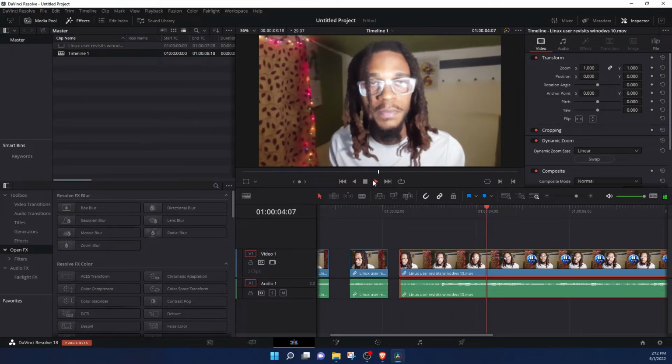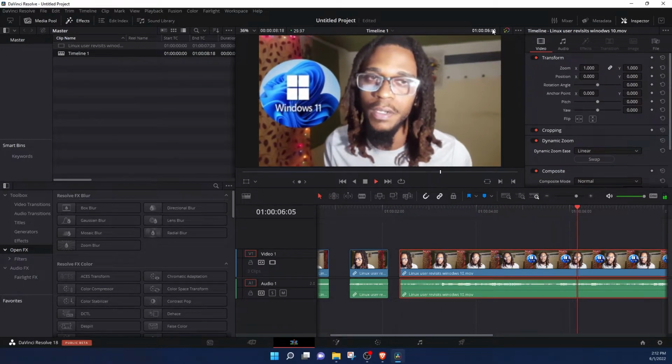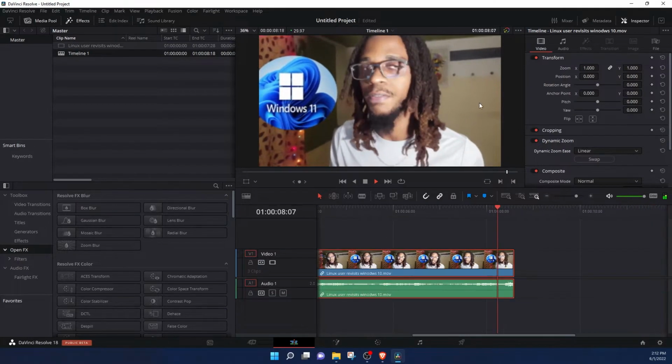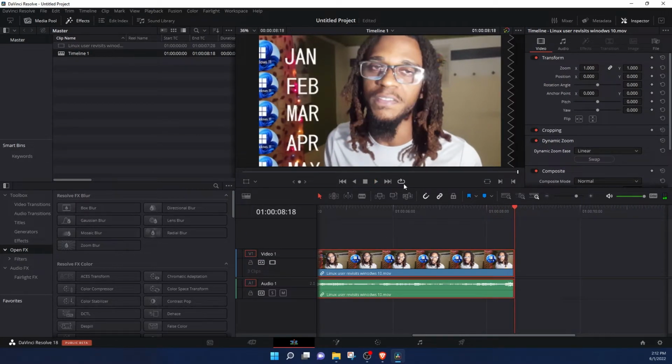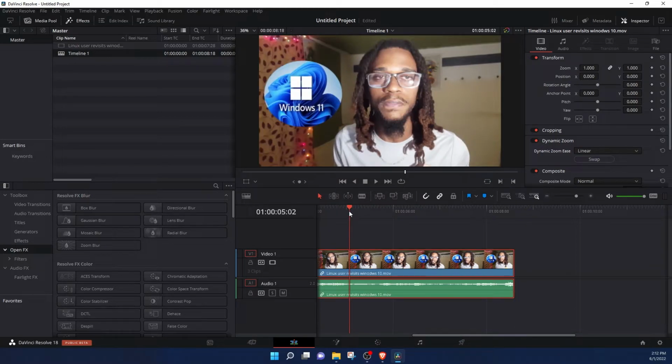Okay, so I've been using Windows 11, it's slowly zooming in right there. As you can see, the walls are getting smaller. So it slowly zooms in right there. So that is dynamic zoom. I love to use that. It just easily zooms the clip. Like if I'm doing a small explanation, I can just throw a picture in there and hit the dynamic zoom on it, and it will slowly either zoom in or zoom out the picture while I'm talking about what I'm talking about.